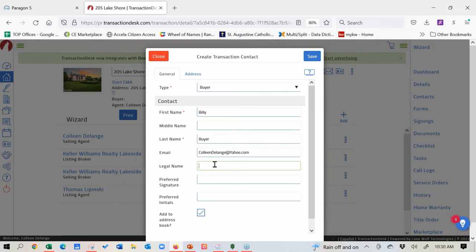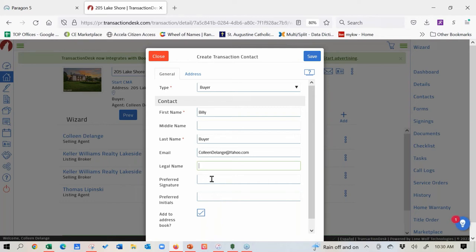Normally most of my buyers just consist of a first name, last name, and an email address. You could add their address and further details, but that's where I stop. However, there are three additional fields that you may not use every time, but someday, I promise you, you're going to go, oh, that lady with the fuzzy hair, she just saved me from not being able to use this.